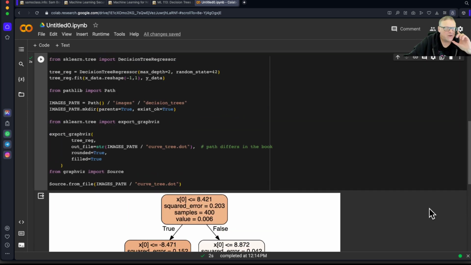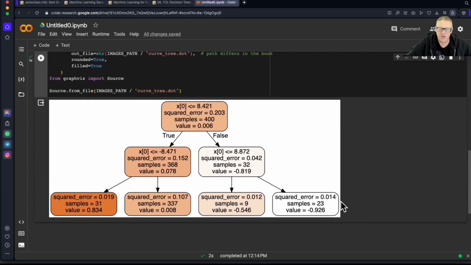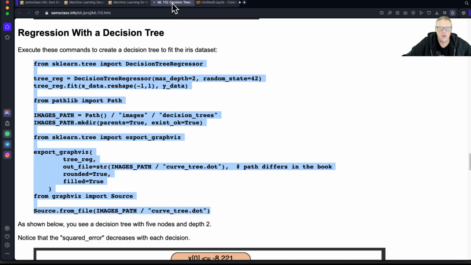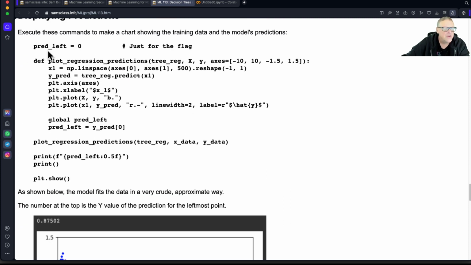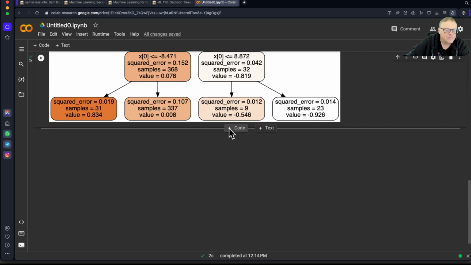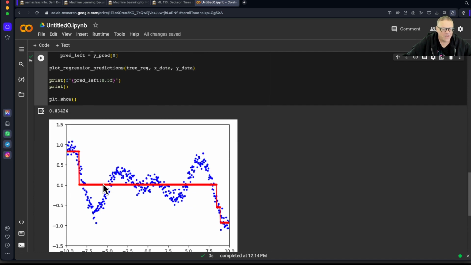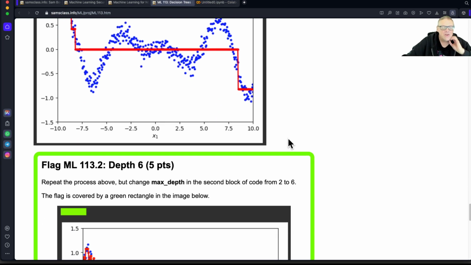And there it is. Now here, I think I set the maximum depth to 2. So I only let it go this far. So it splits it once, and then it splits it again. So there's only 4 possible values. So it's not going to be able to do a very good job of fitting that curve with only 4 possible values. And here's the results. Yeah, all it's got is 1, 2, 3, 4. So it can't really follow the curve very well if it's only allowed to have 2 if-then statements and a total of 4 possible values. It's done the best it could. Obviously, you need to make it deeper.